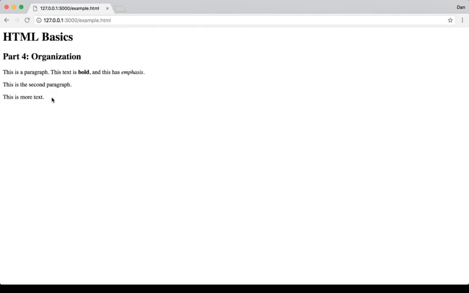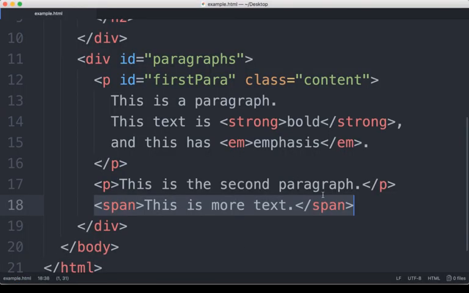This just appeared as more text and didn't change its presentation in any way. And in fact, the paragraph tag is the same thing. It didn't affect the presentation, it just showed that text. But we organized it using the paragraph tag, and we organized this whole content using two different divs or divisions to divide up the content within this HTML document.